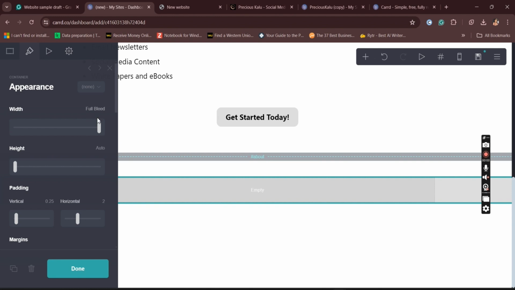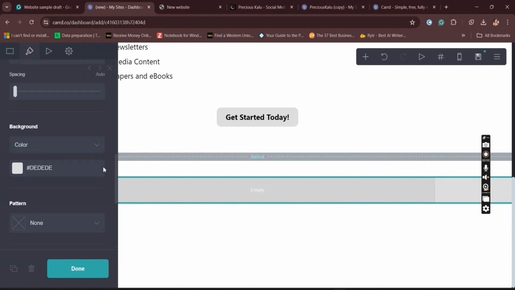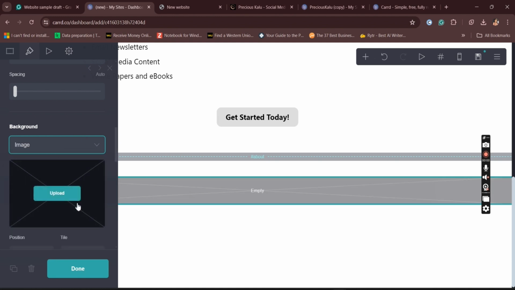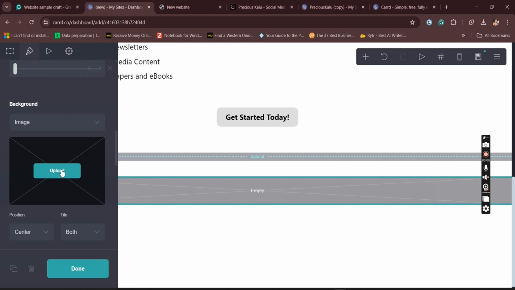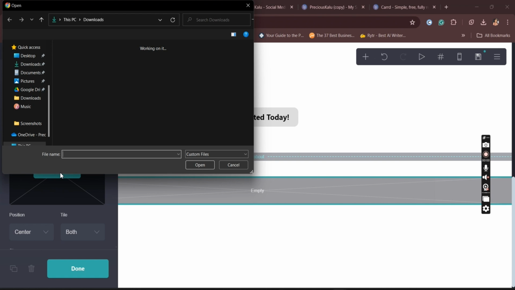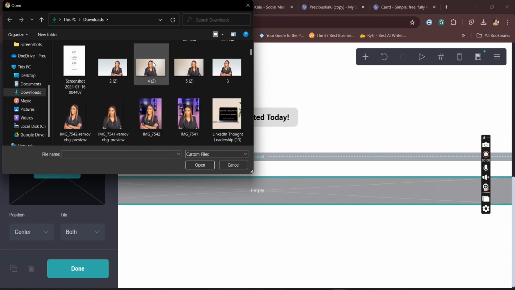I don't want it to be column like the other ones. I want it to be scroll down. I want the background to be image. So let's upload an image again. For how many times? Let's upload this image.